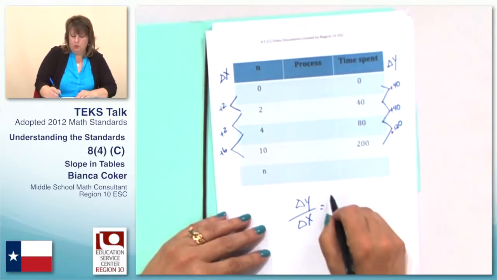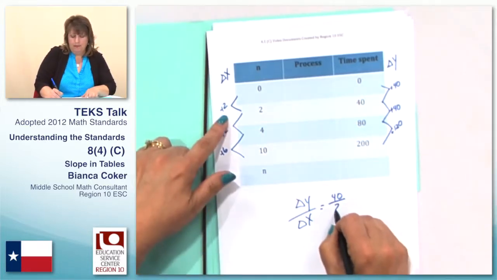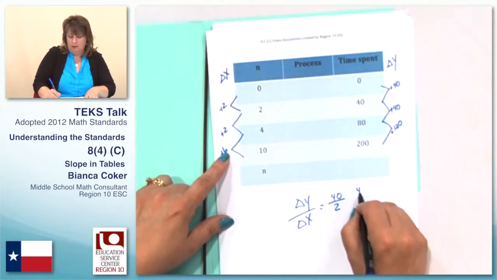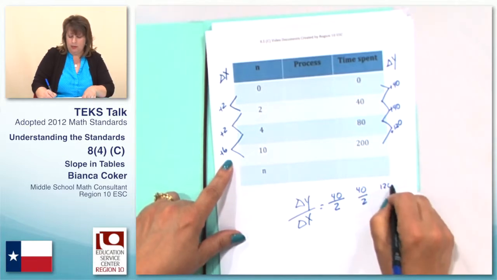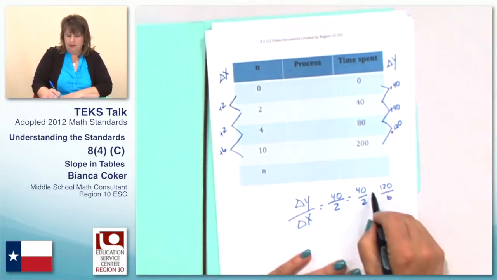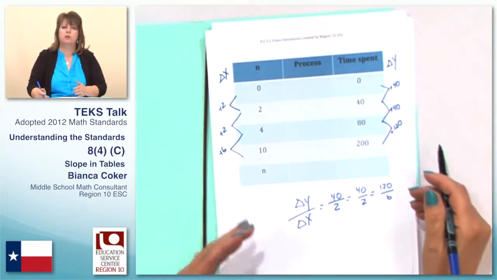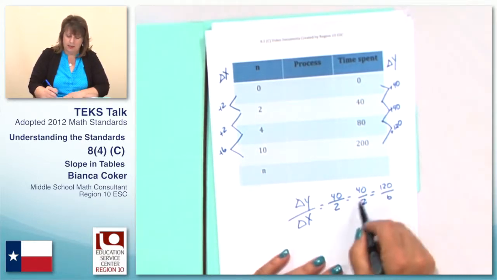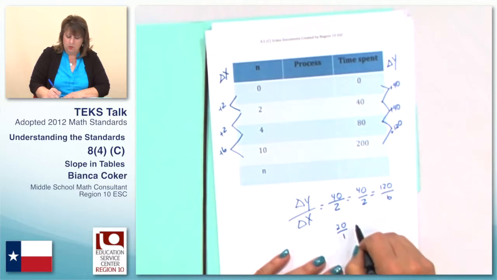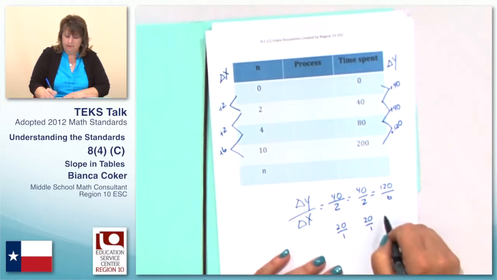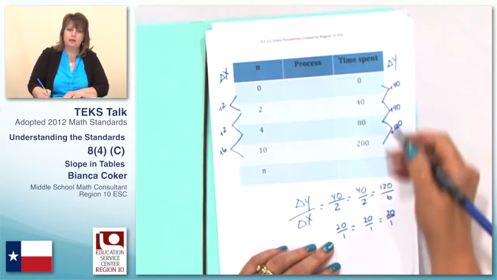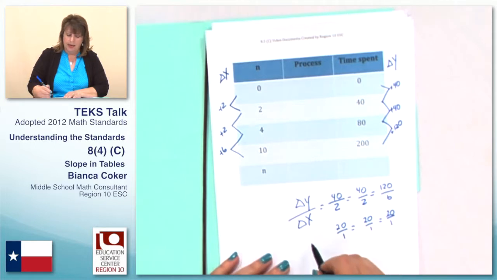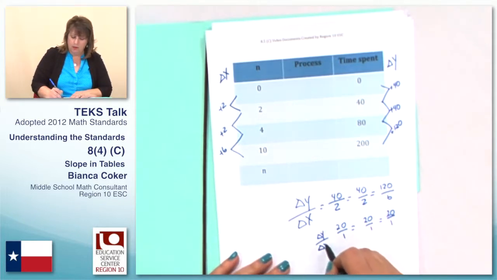They need to understand that we're looking at our ratio of 40 to 2, 40 to 2, and 120 to 6. And when we look at those, you actually see that those ratios are constant. This is our constant rate of change. All of these ratios simplify to 20 over 1. And since the ratios are constant, that means it's a linear function. And we have what is our change in y over change in x, which is our slope.